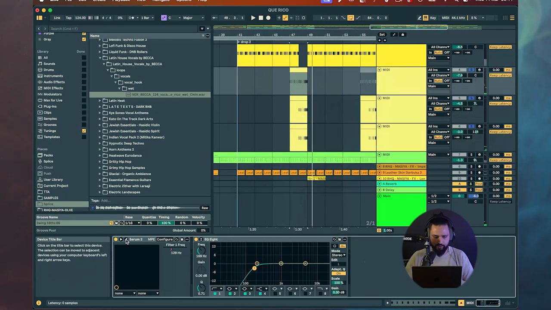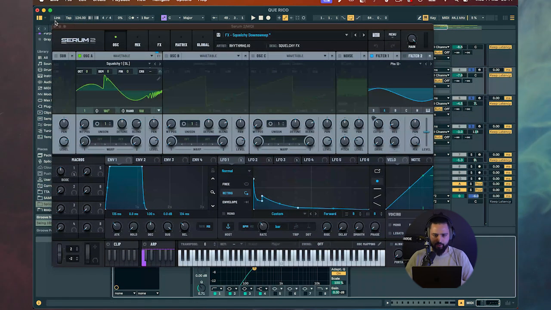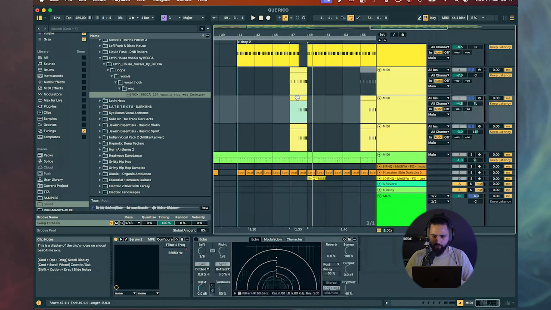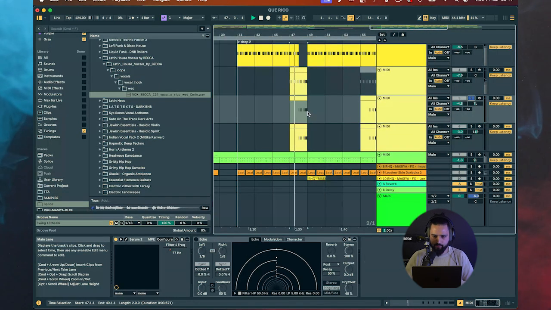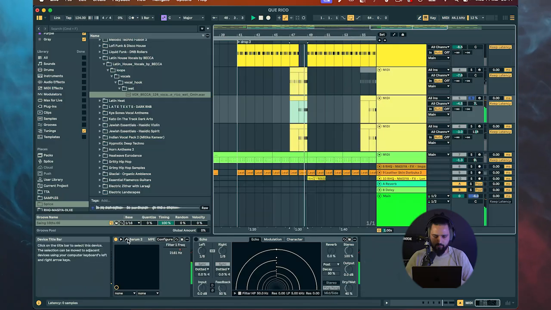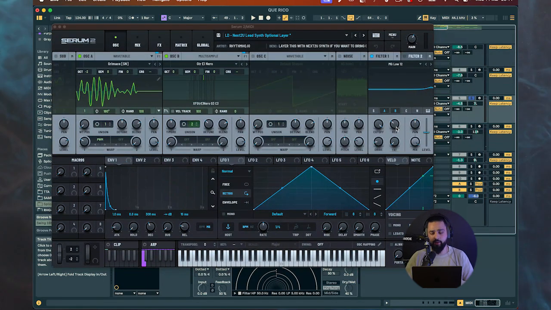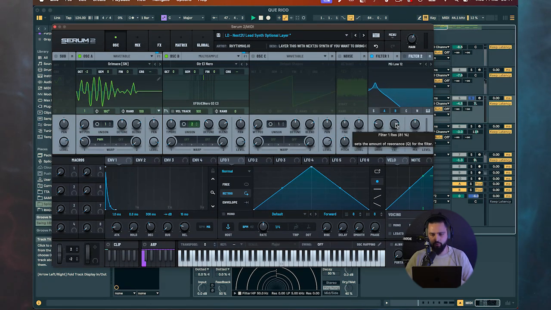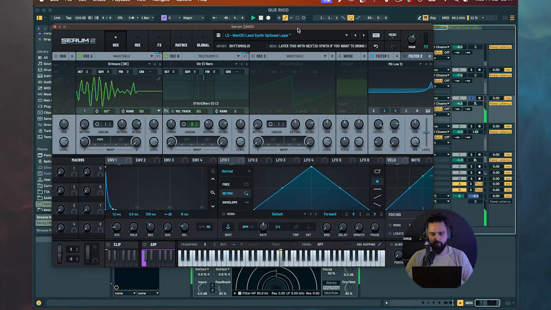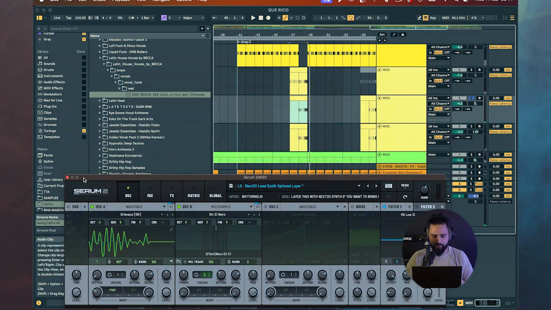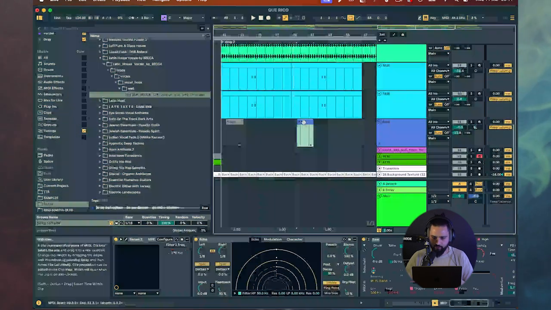So we have this interesting sound design thing here, which is an FX. But what's interesting is this sound. This is common in Afro house, kind of sounds like this with the resonance turned up. So if I turn up even more, I've been hearing that kind of sound all over the place. And also it comes in here as well.